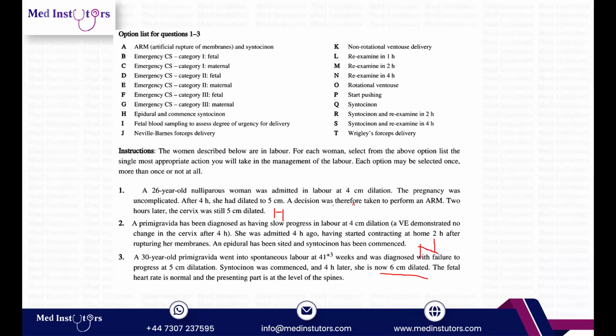Because she's contracting well. Her fetal heart pattern, the CTG, is normal, but the guideline says that if she is even after 4 hours started and she has just dilated 1 centimeter, that is basically non-progressive labor, and they suggest that you have to consider doing emergency LSCS. So they're not saying you do it; you have to consider, you offer the woman emergency LSCS and discuss with her. So it's basically E.